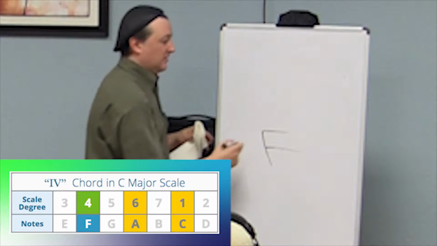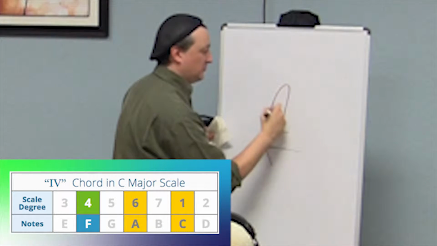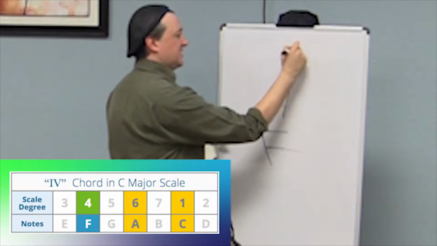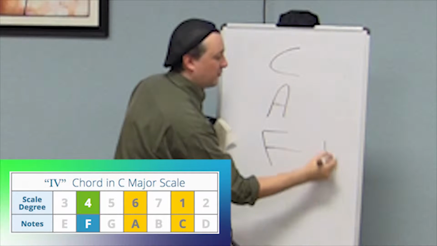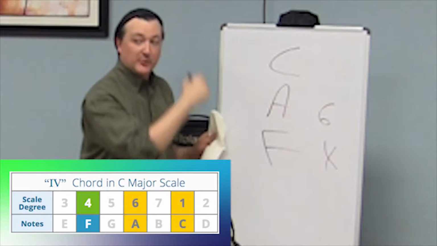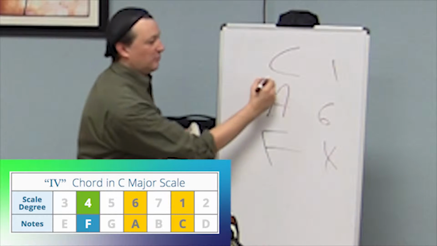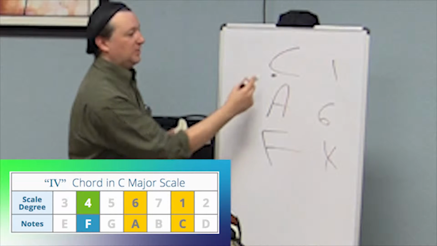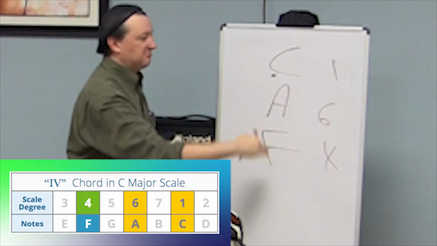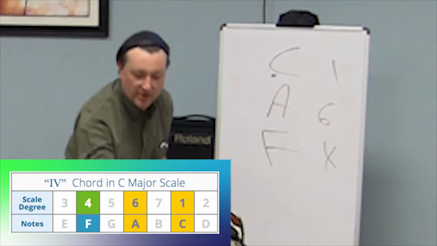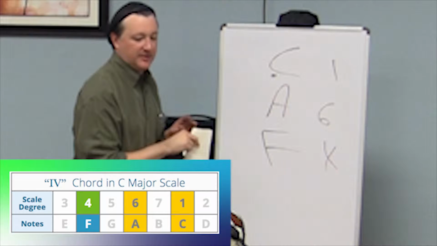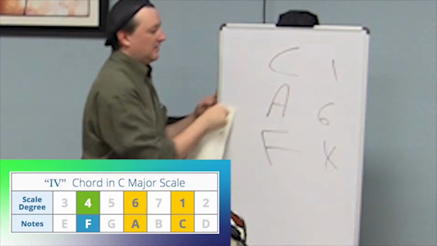We take a note. We skip a note and take a note. Boom. Take a note, skip a note, take a note. F, A, C. This happens to be the fourth, sixth, and we've wrapped around to the first scale degree again, because B is number 7. We skip B, take the next one up as it wraps around. As you can see there on the second grouping of notes on 71, we kind of did a wraparound deal.